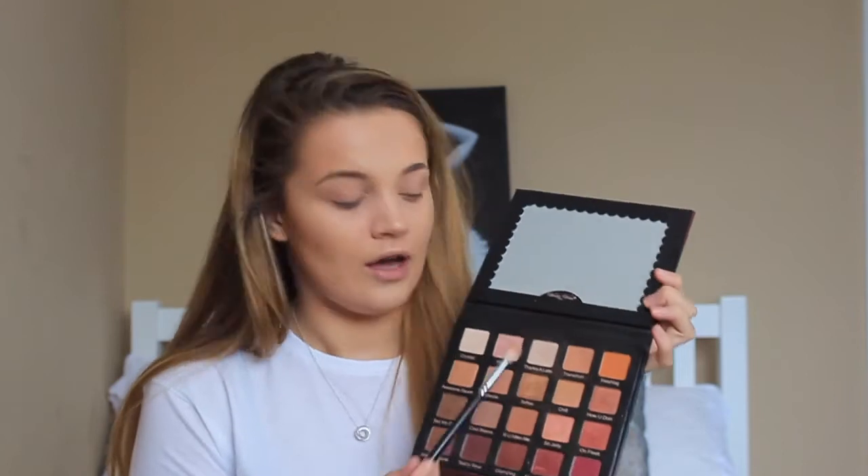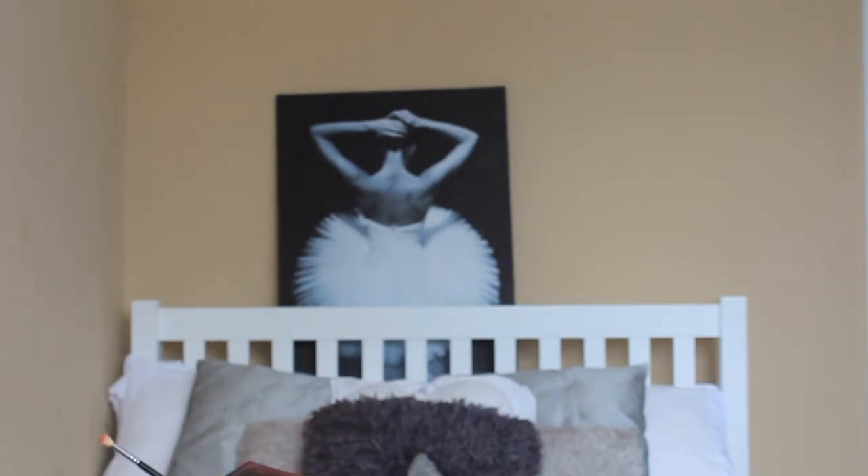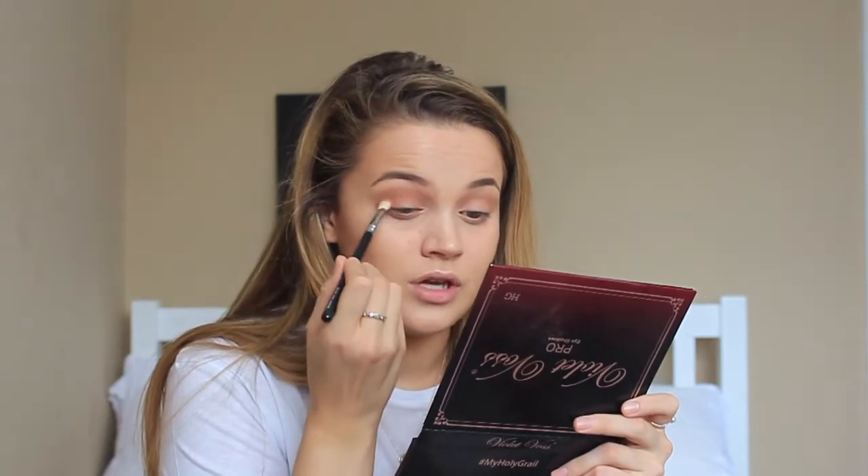I am so excited for Christmas — it's August and I'm already ready for Christmas. Anyway, I'm going in to do my eyes now with the Violet Boss Holy Grail palette. I'm just taking the colour Transition mixed with a little bit of Thanks A Latte. I love the names in this palette — it's amazing. I'm taking Bestie mixed with Are You Kitten Me? to darken up the crease and outer V, and then I'm taking Brownie Points on the outer area of my eye to darken it more.